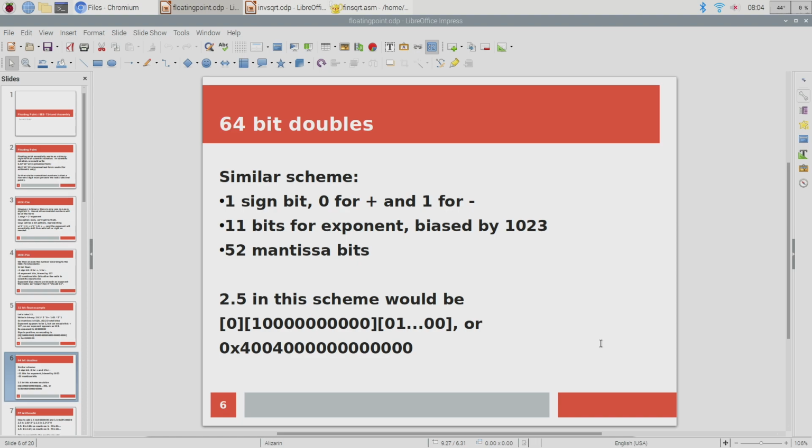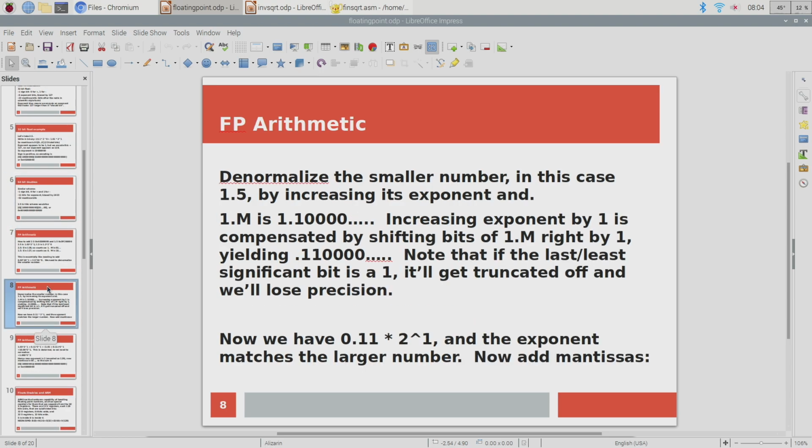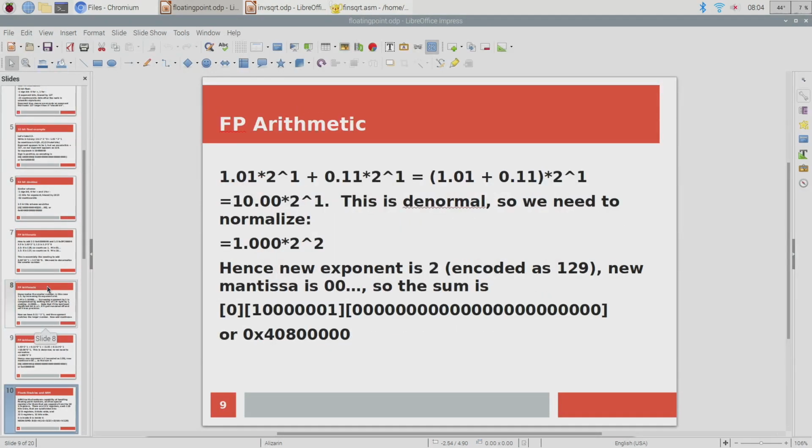What this means is it's not actually hard to convert a floating point number from 32 to 64 bits. Essentially, all you have to do is slot in extra bits in the appropriate position. If you've got a 32-bit number and you want to convert it to 64-bit, you just put the zeros in the appropriate places to pad it out to take all 64 bits. That's kind of handy. Okay, but what I wanted to do then is talk about arithmetic later.